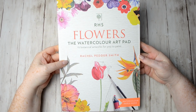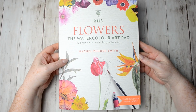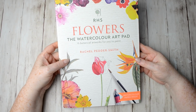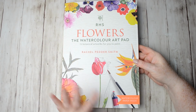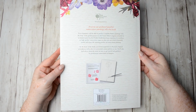Today I'm going to be reviewing this beautiful watercolour art pad. It's by RHS, which is Royal Horticultural Society. It's just called Flowers, the watercolour art pad, and it's by Rachel Pedder Smith. And there's 15 botanical artworks for you to paint. I don't think there's many art books out like this.